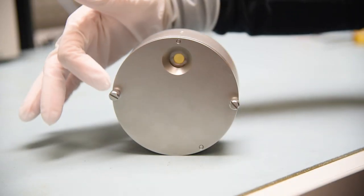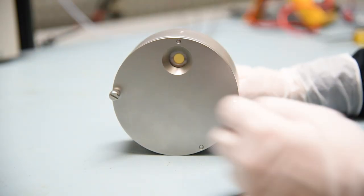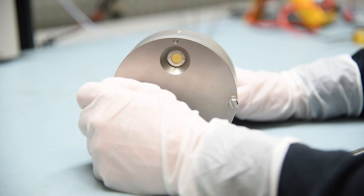To begin this process, remove the Crystal 12 deposition shield by loosening the two fasteners on the deposition shield cover and removing the deposition shield.